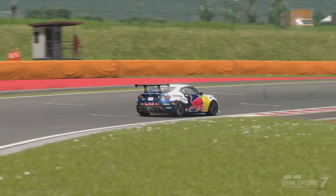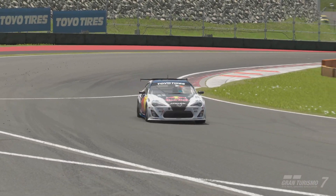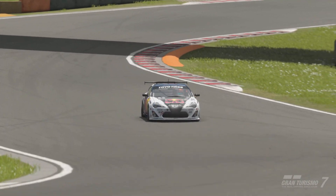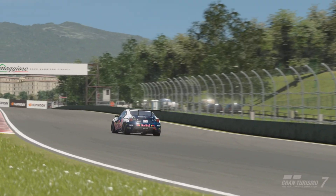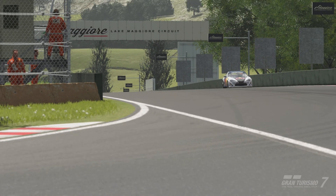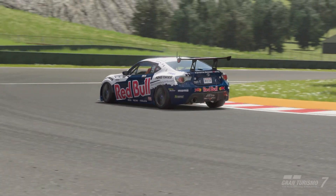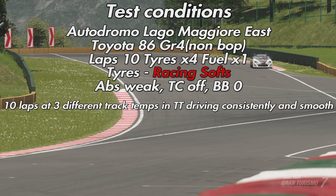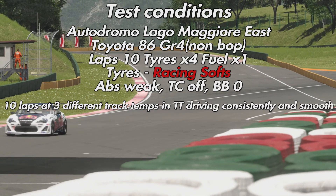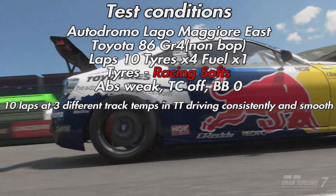This topic has been discussed quite a lot recently in various streams. The only place in the game where we're told the track temperature is in Sport Mode races — it tells us in the post-race lobby. The general discussion is that higher temperature affects tire wear more, and I was of the same belief before doing this test. It can also have an impact on lap time, so the purpose of this video is to test that in controlled conditions.